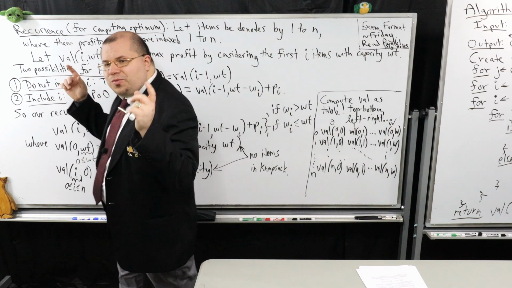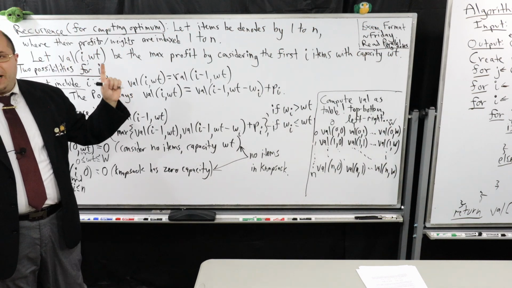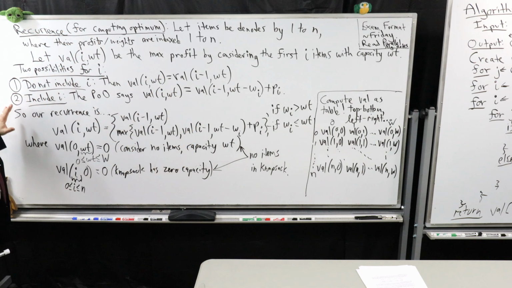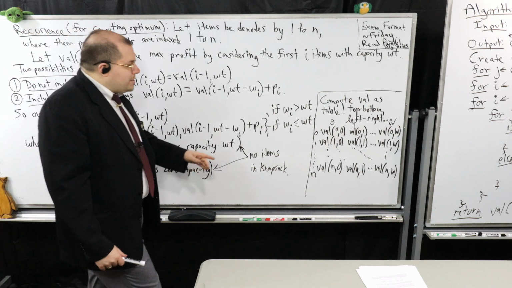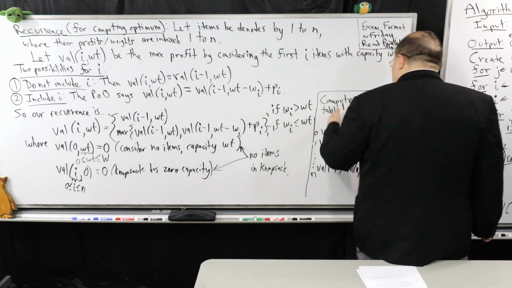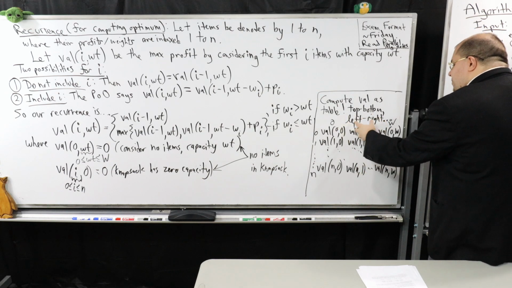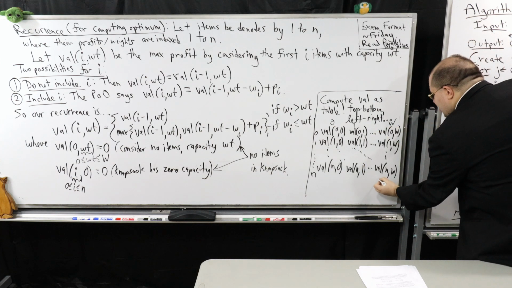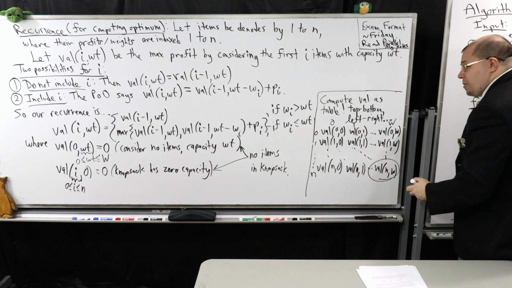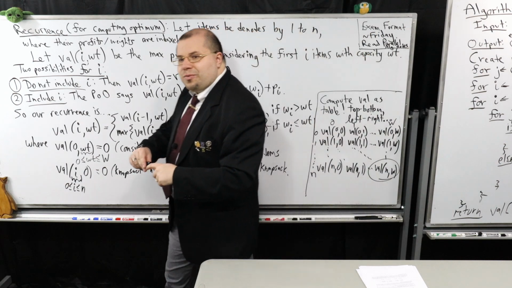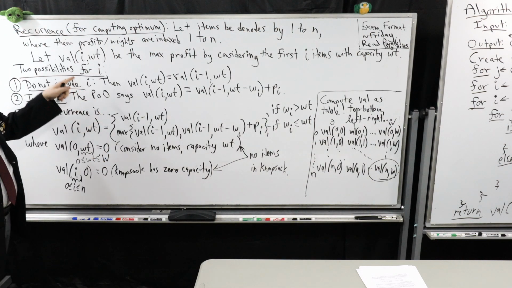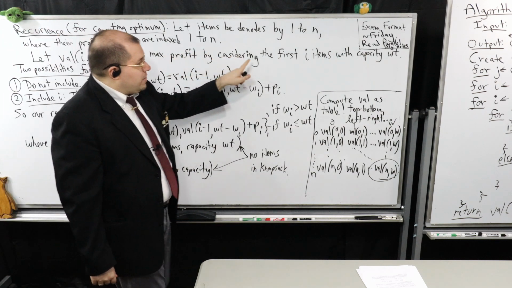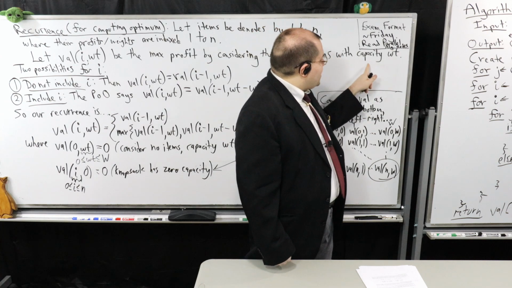Remember the problem's formulation? We have the knapsack capacity, capital W. If I just compute this recurrence by building it up, filling in the first row and the first column with zeros, I can conceivably build this top to bottom, left to right. But the optimal profit of the knapsack is in the bottom right corner. This is because of the way I formulated val here. Its val is saying it's the max profit by considering the first n items with knapsack capacity capital W.